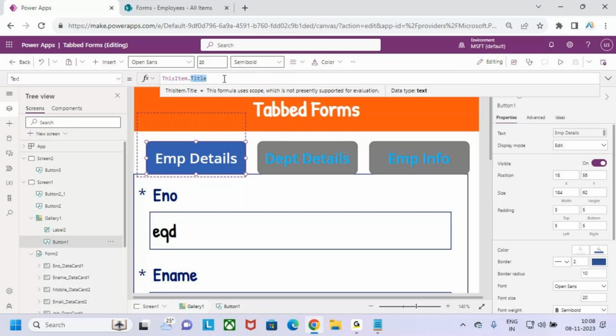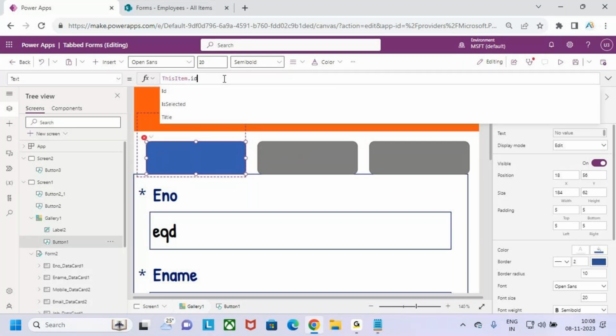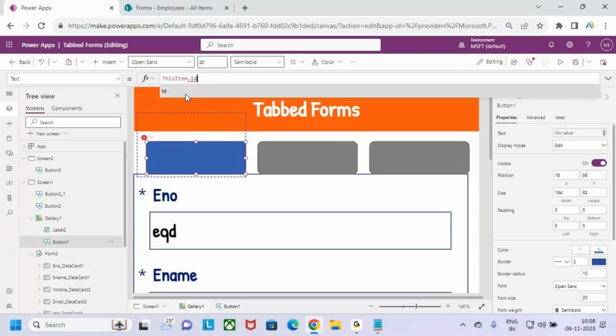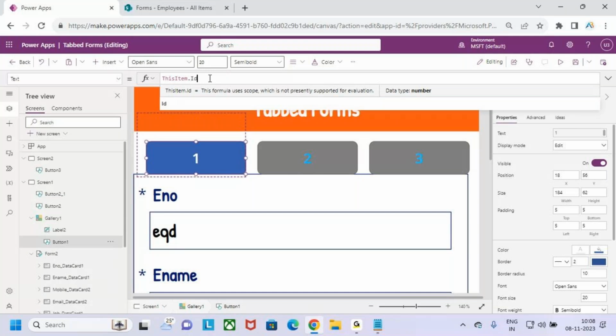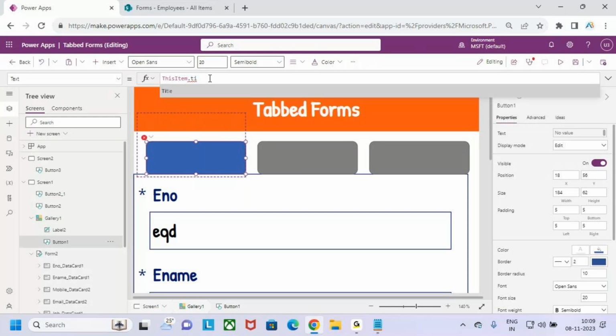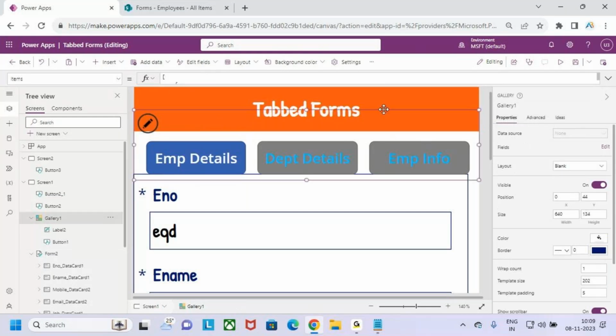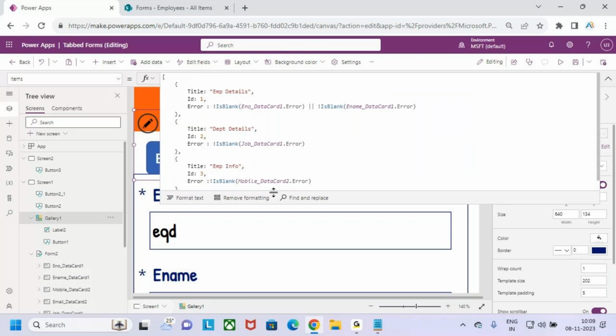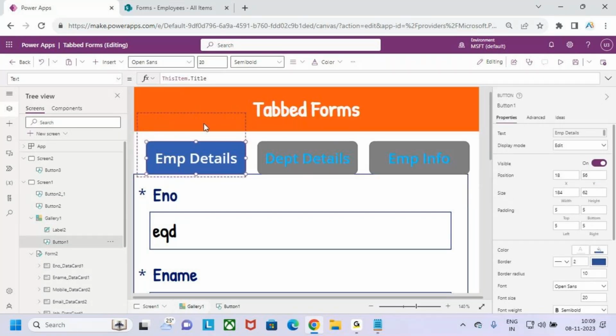If you take the ID instead, it will display the IDs. Or you could take the error messages. But here I want to display the text, so I'm taking the title. In this gallery, these are the records I'm having, and from those records, in this button, I want to display the title.